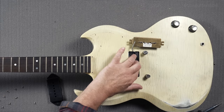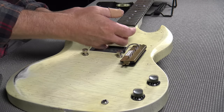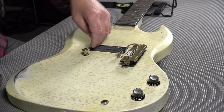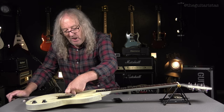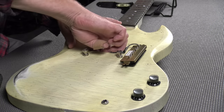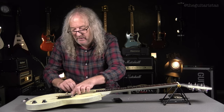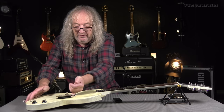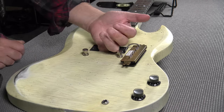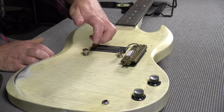Ah, foam. Oh, that's interesting. There's quite a lot of foam in there. Yeah, I can feel it all the way. So we're not going to be able to see in there, I don't think. This is not just a little bit. So I'm not going to be pulling that foam out, unfortunately. I'm not that stupid. But I can feel a wooden block. It's not all the way. You see that on that camera, yeah. It's going there. But there's a block there and there.